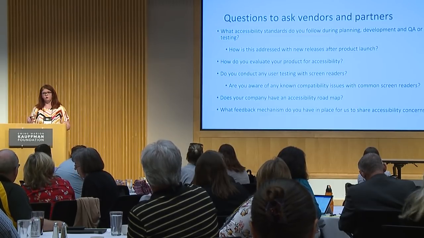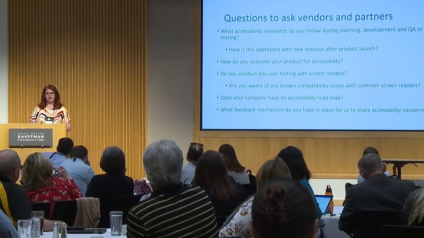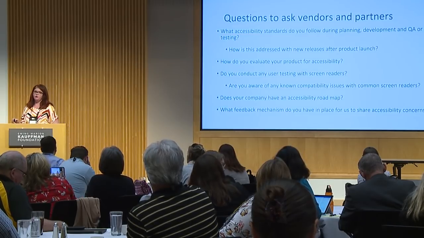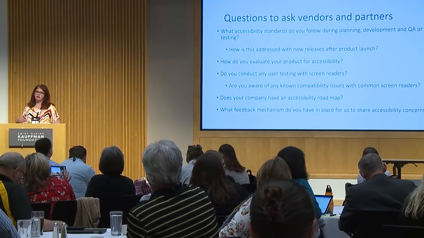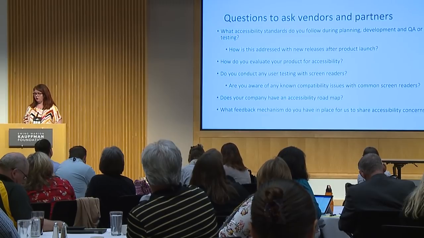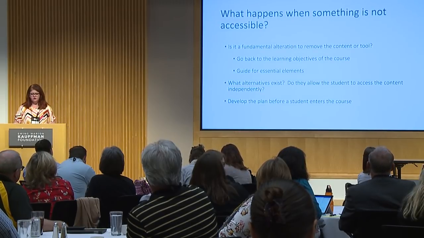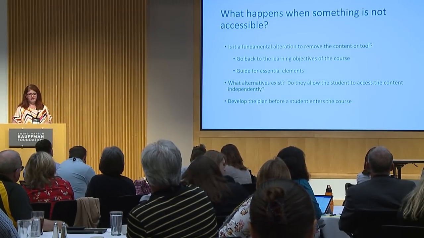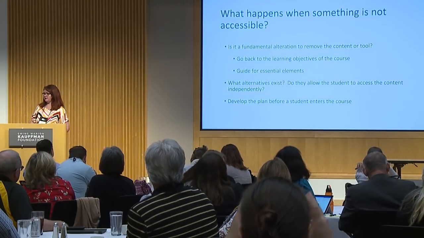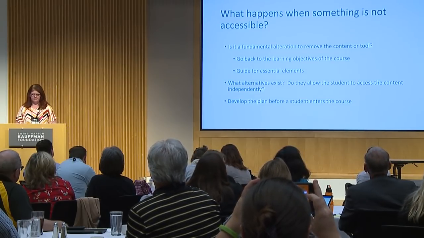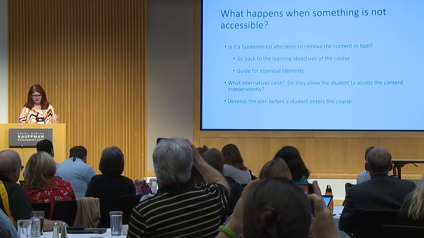That's a huge one. The work that my accessibility team does with vendors is huge in terms of sharing with them things that they need to address and the issues that we came up with that they wouldn't have found on their own. That's a big one. So what happens when something's not accessible? Is it a fundamental alteration to remove the content or the tool? We go through a whole analysis of that. We talked about that earlier, so I'm not going to spend a ton of time.